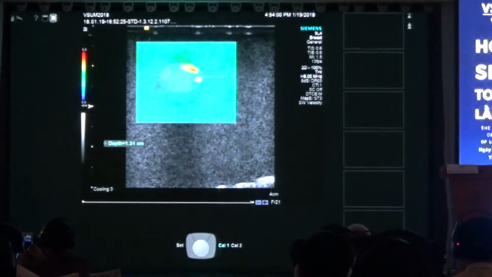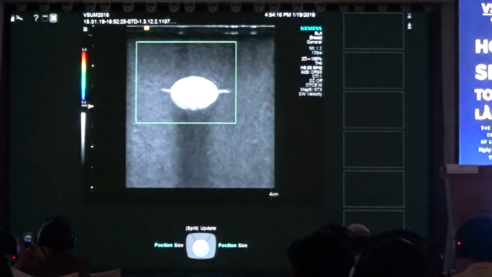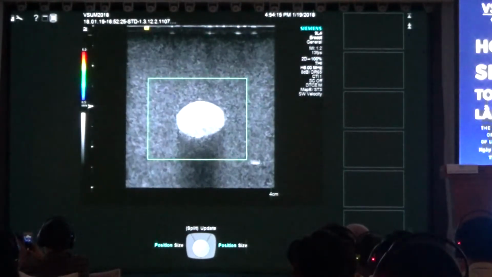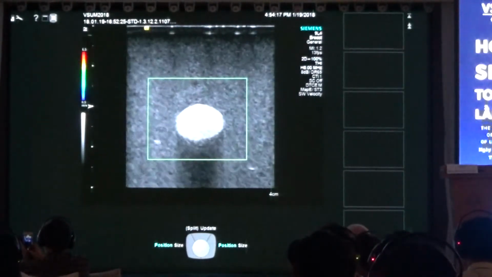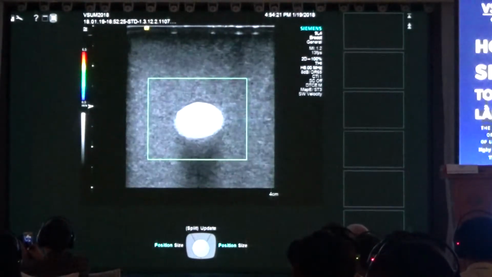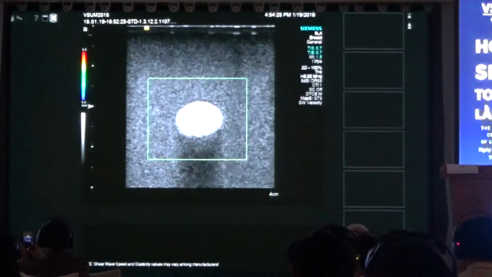And you can see we've got a stiffness area here that's 5 meters per second. So now I'm going to lift up the probe and see how the lesion is dropping. You can see that I'm releasing the pressure. And now you can see I'm starting to lose contact. So I'm just going to stay right here where I still have contact, and we're going to do another measurement.